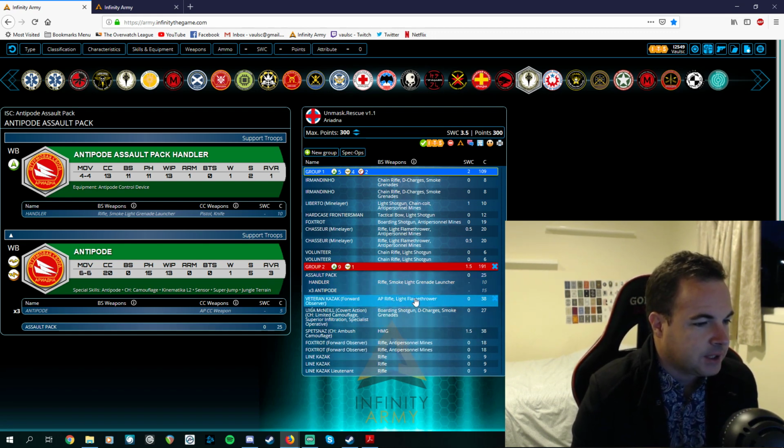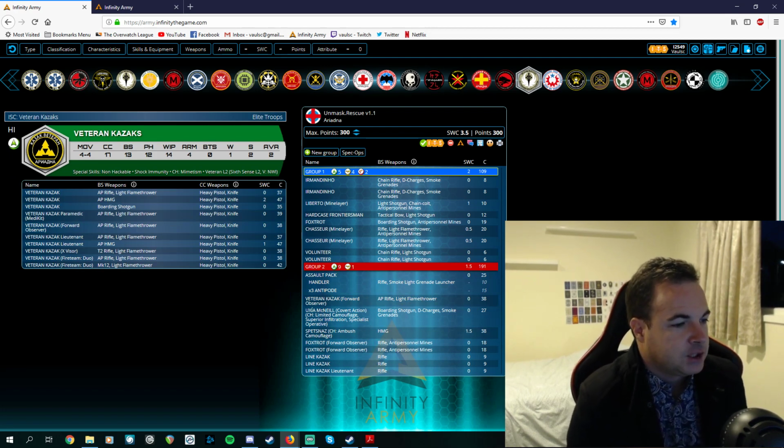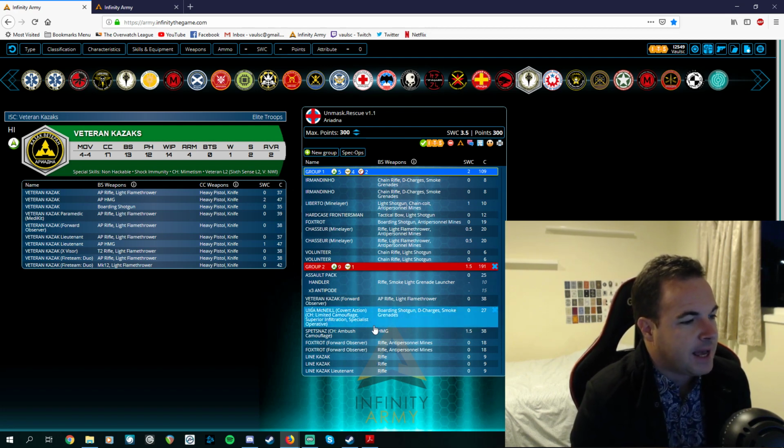Veteran Kazakh, I don't see this guy very often. He's the token specialist here amongst the harder hitting troops. Just an AP rifle. And when I look at this list, I think, okay, 3.5 SWCs. I feel like this guy's a missed opportunity to have something bigger.